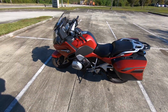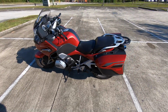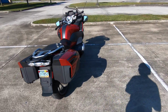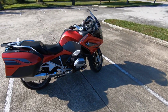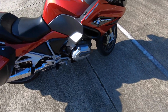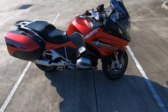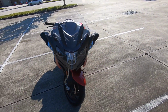Let's take a little walk around of this BMW R1200 RT sport touring bike. First impressions, it's a little bigger than I actually thought it would be, but it's a very cool looking bike. Typical BMW horizontally opposed boxer engine, Brembo brakes, and the classic BMW front end.